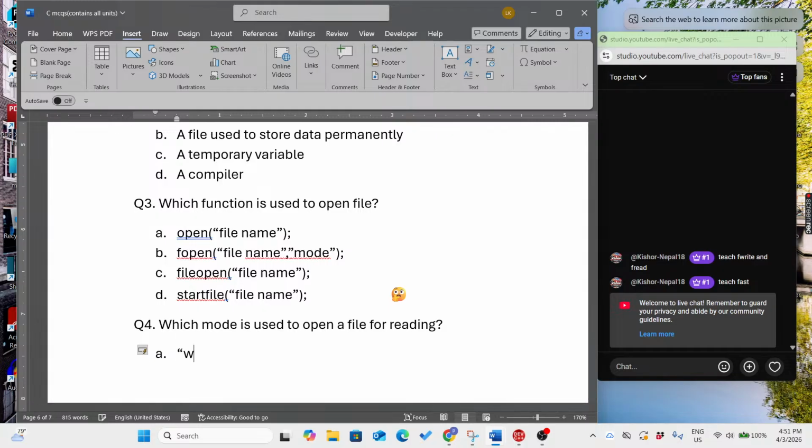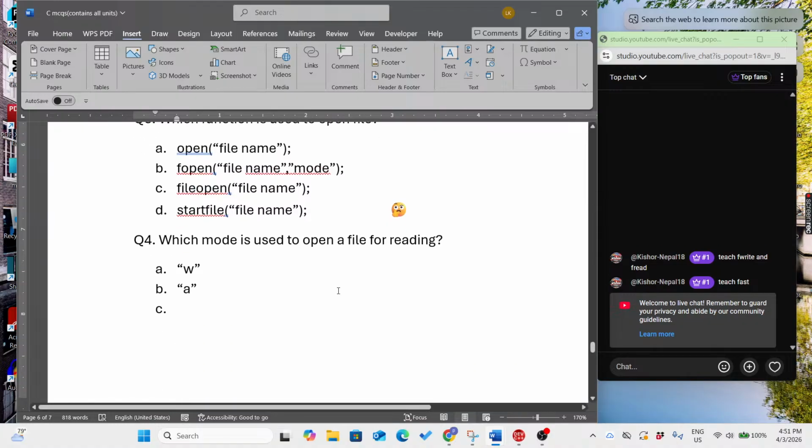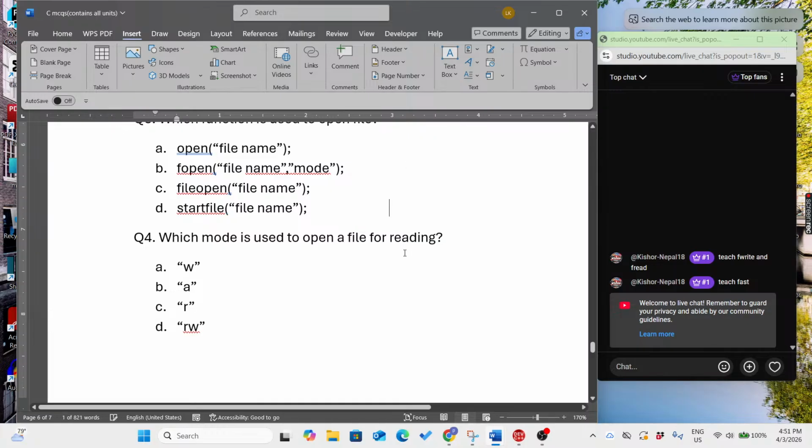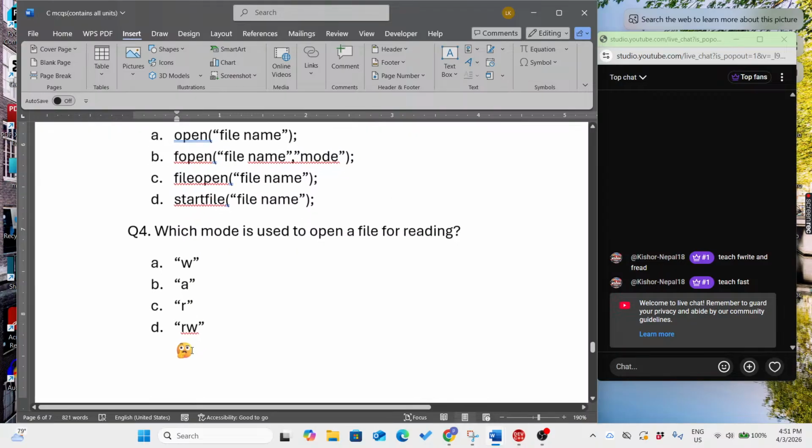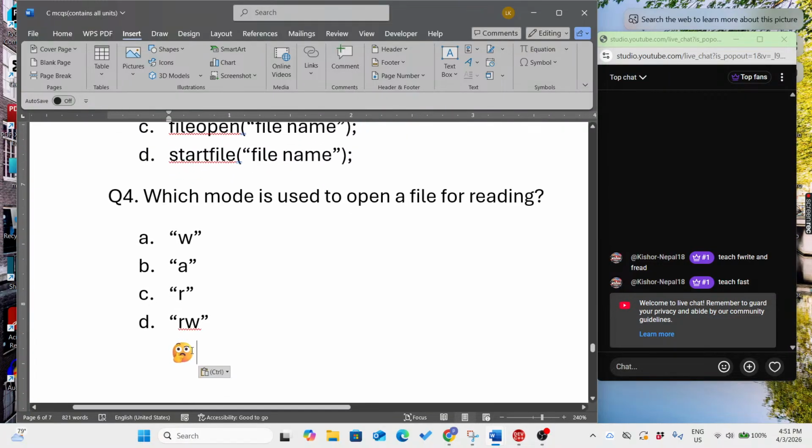First is W. Next is A, appending. Next is R. Next is RW. So tell me the answer of this question.